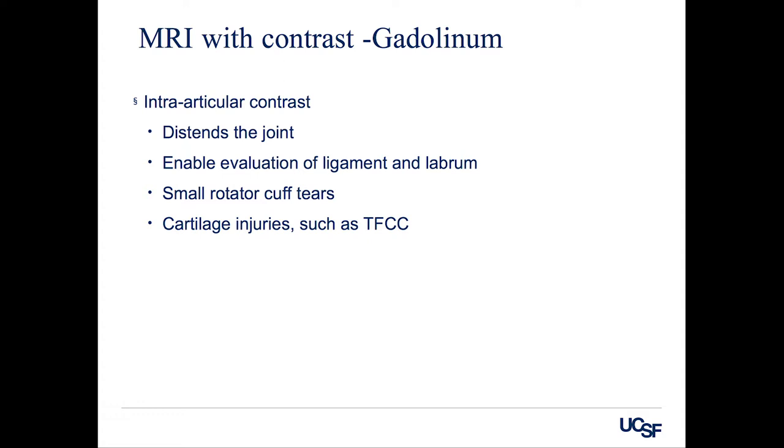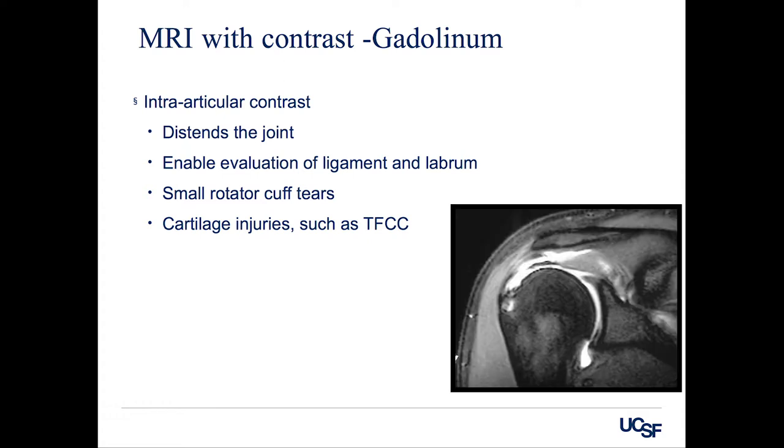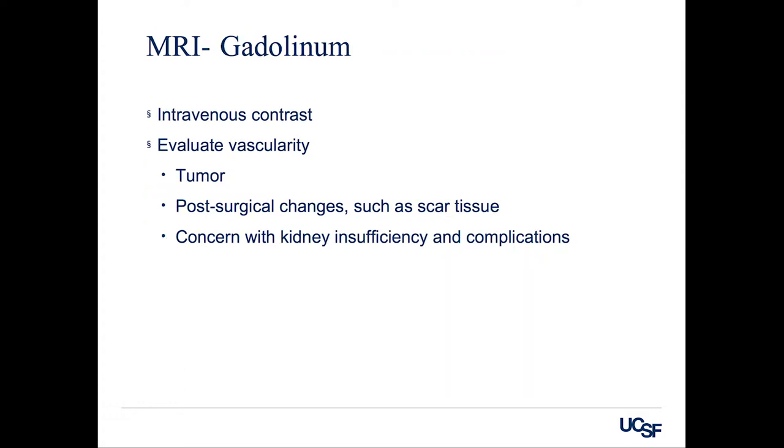In the wrist, if there are any ligamentous injuries, injecting the dye can help a lot to really figure those out. Here's one where there's contrast in the shoulder. You probably do not need it here because it's a relatively large tear, but you can see the bright contrast going in through the tear and into the subacromial space, so it makes it very easy to see. The other way you can inject contrast is intravenously, IV. This is more to evaluate vascularity of the musculoskeletal tissue. If there's a tumor, you can use the IV contrast to give it a little more definition because the tumor will take up the contrast a little bit more.